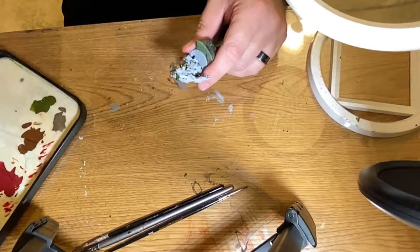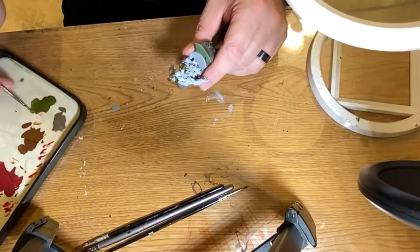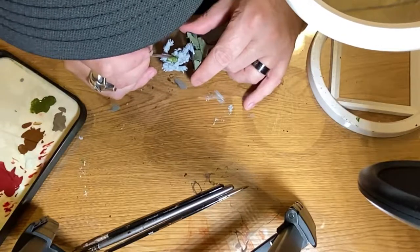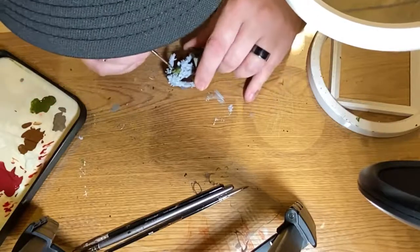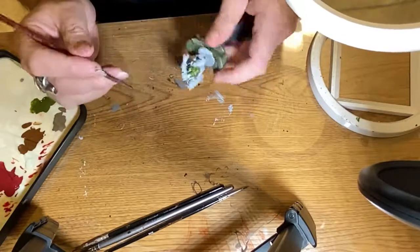I've learned that after I've done a few of these with the blood gods stuff, if I'm going to smear a lot of blood, there's no sense painting a lot of other stuff underneath, unless I want that stuff to show through a little bit. All right, so again, keeping this pretty thin. The nice thing is it's going to flow very easily right up to the edge of his robes without having to get on the robes. Now the nice thing is because the robes are going to be red, I can get it on the robes too, and that will cover.